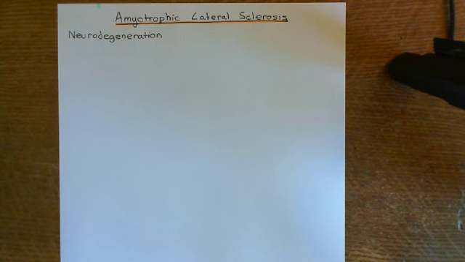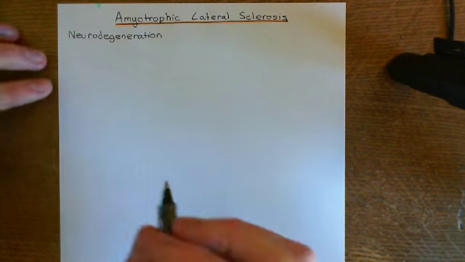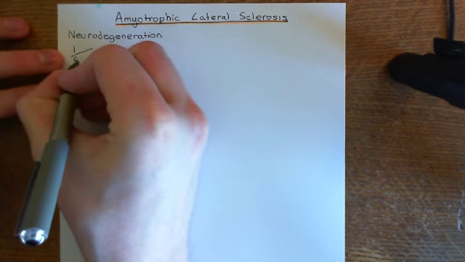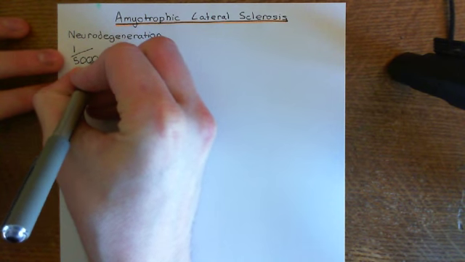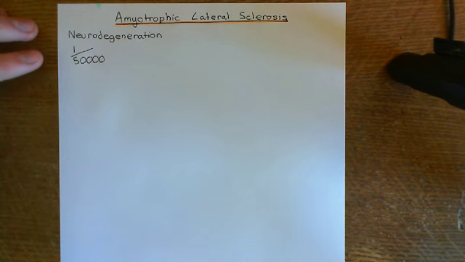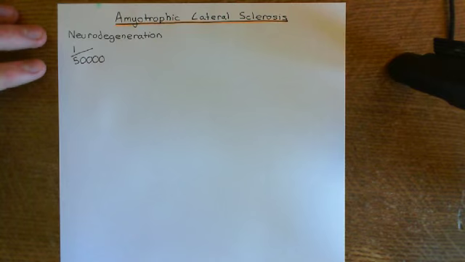Okay, so we will leave the actual neurodegenerative process right until the end, because the characterizing feature of amyotrophic lateral sclerosis, as I've just explained, is not the neurodegenerative process, it's which neurons die, and how that then causes these symptoms. First off, the disease affects around 1 in 50,000 people, so it's not horrendously common, but it's not horrendously rare either, and I now want to discuss why it is called amyotrophic lateral sclerosis.